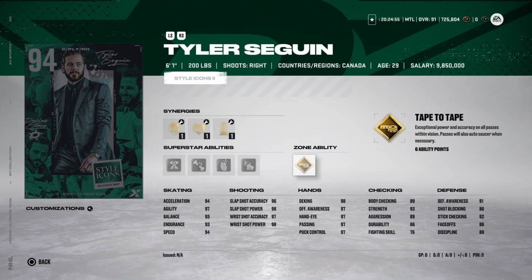Like I said, 94 acceleration, 94 speed, 97 agility, so he's going to be very good offensively with the puck. And he has an insane shot, 96 accuracy on the slap shot, 98 slap shot power, 97 wrist shot accuracy, and 98 wrist shot power, with 98 deking, 97 offensive awareness, 97 passing, 97 puck control. This is probably one of the best offensive cards in this game right now. He's the best one out of all these 4 cards, so definitely try to make him if you can. And if you can't, wait till you finish all the objectives to get a free 94. Unless there's a very good card next week, I definitely think Tyler Seguin is the card you guys should go for.